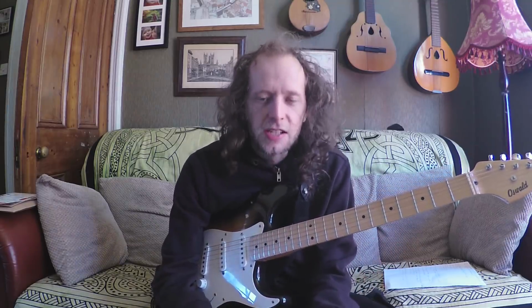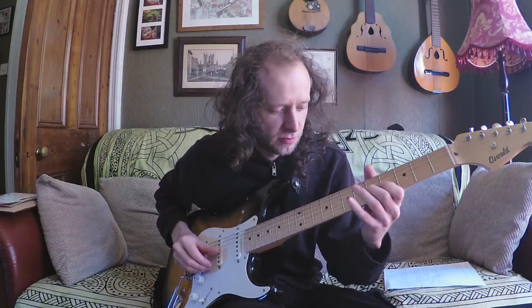I would always recommend, once you've got these shapes and they fall under your fingers through muscle memory, you need to start using them with a backing track or a band, or with your mate who you jam with every Saturday night or whatever. You need to start using them practically. There's no good learning these things if you never use them practically, because they'll just disappear from your mind.